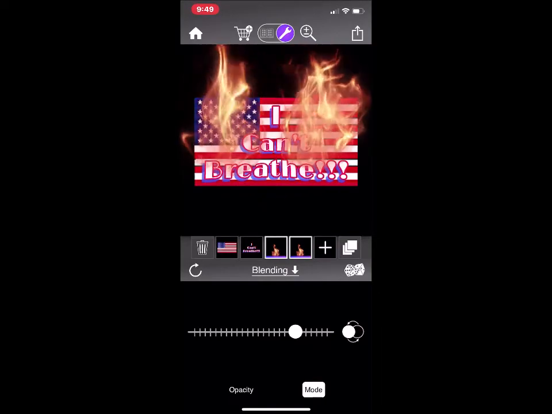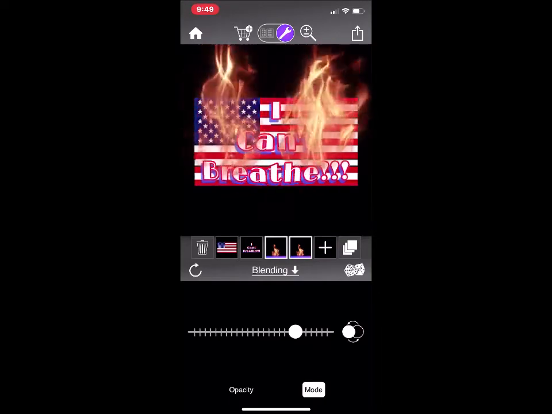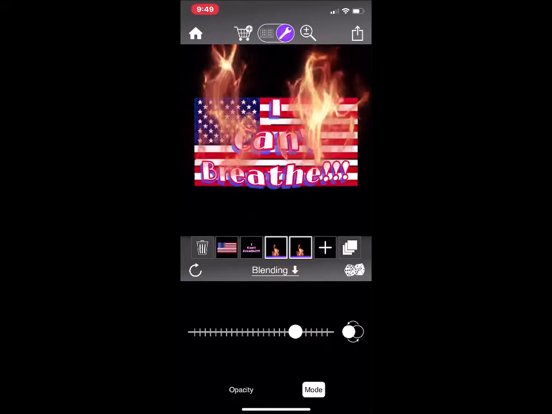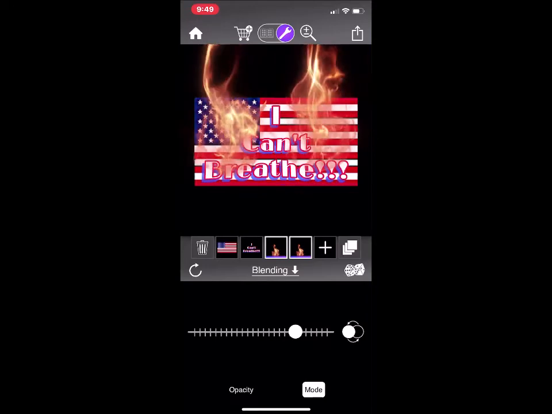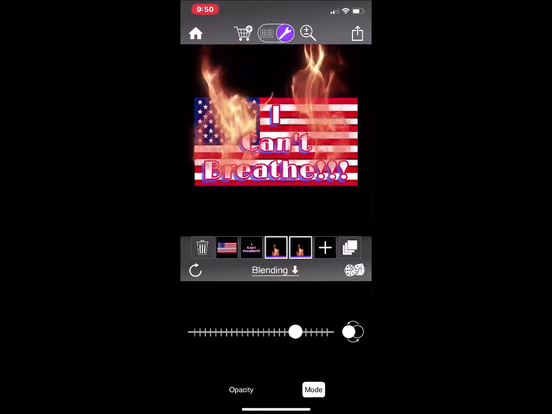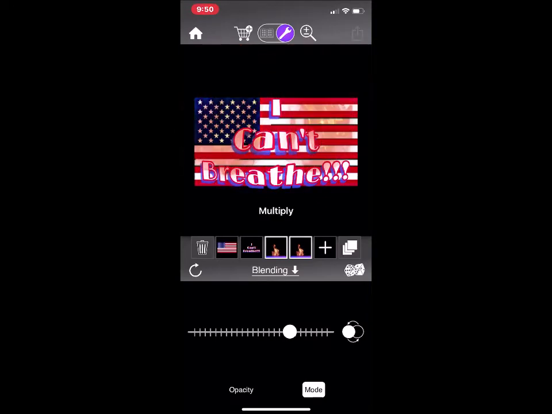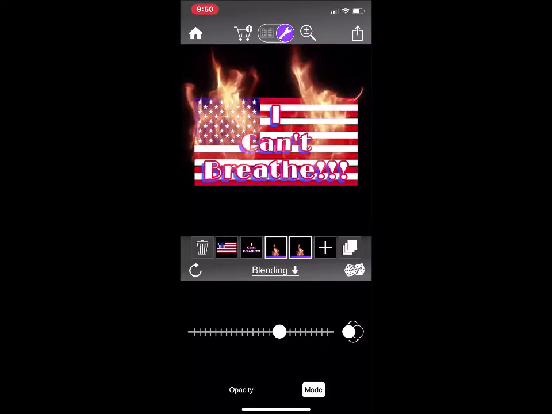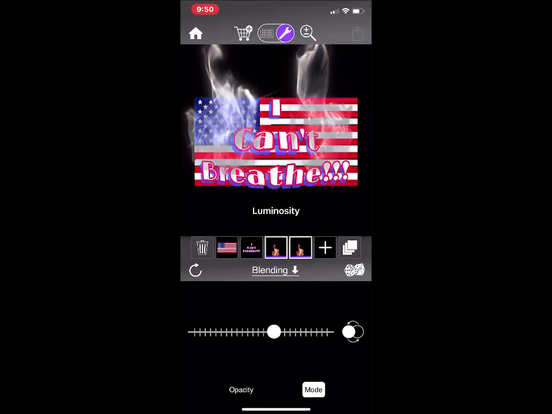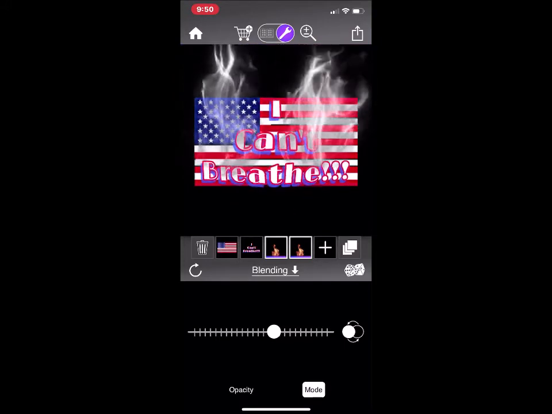See, this is too much. Actually, I would move the I Can't Breathe in front of the flames, so that way you can still read that, because these flames are now engulfing the lettering because it's in front of the lettering, excuse me. Ooh, white flames, I like that.